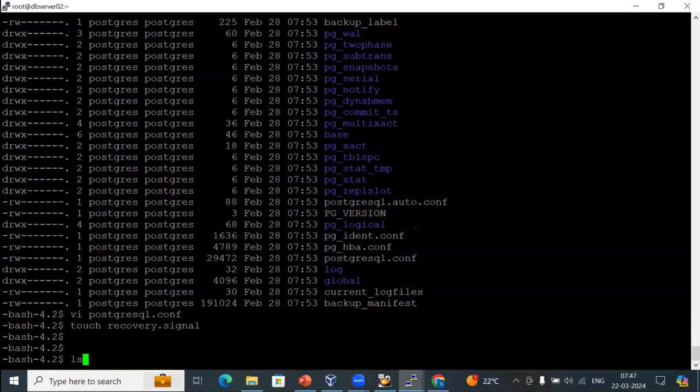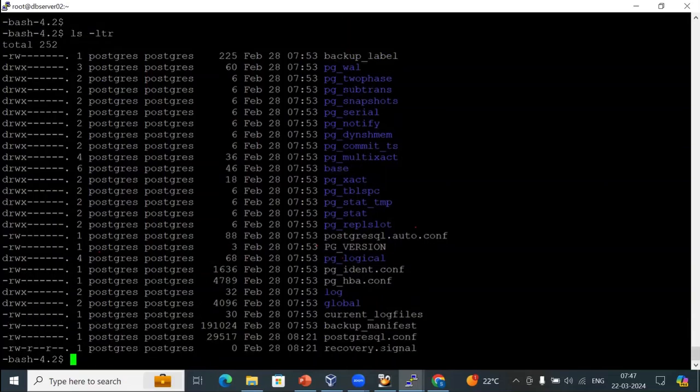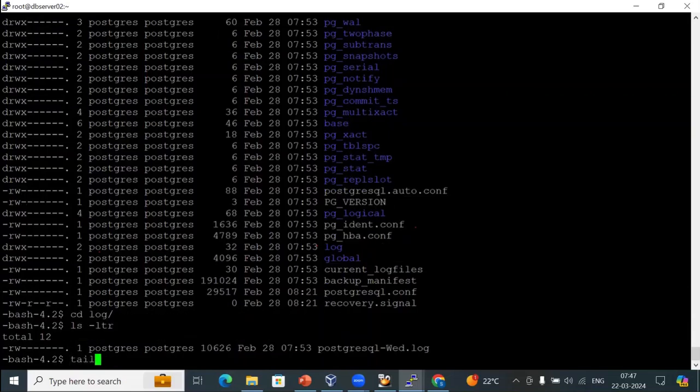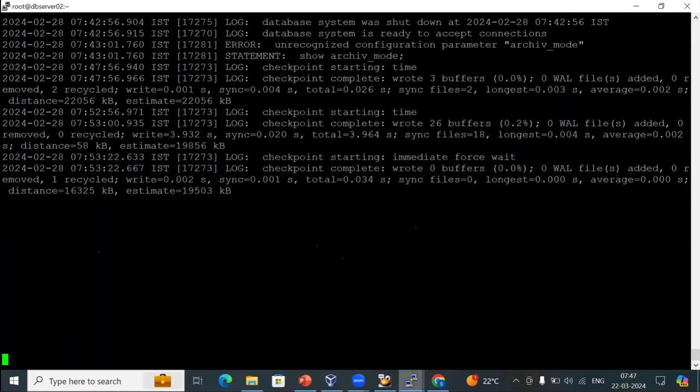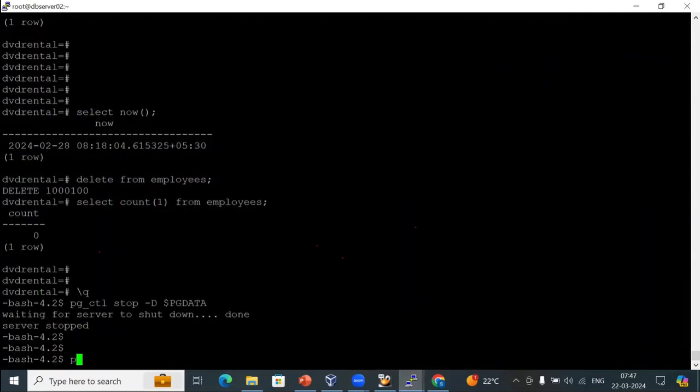So I have the recovery.signal file here. Once you start the recovery, recovery.signal will be automatically deleted. Let's go to the log and open the alert log. And now let me start the cluster back.